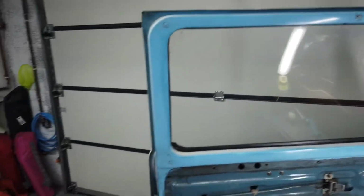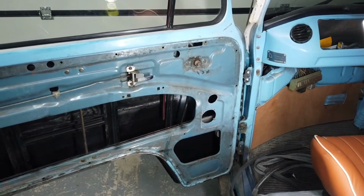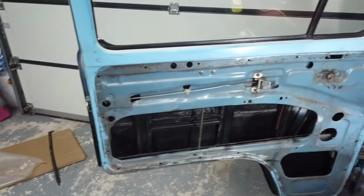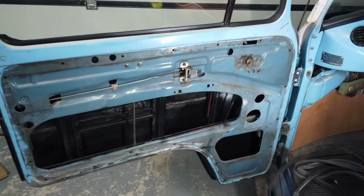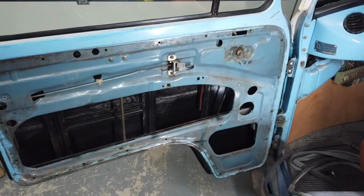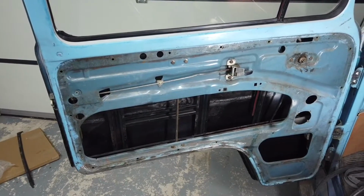We need to get the seal on the door so that it'll seal to the door, and then put the door panel on and the window winder, and job is done. It's a horrible job, this. It really is. If you look on the forums, pretty much everybody agrees it's a horrible job, very difficult to do without damaging things. So if you are intending to do this, good luck. I wish you all the best.